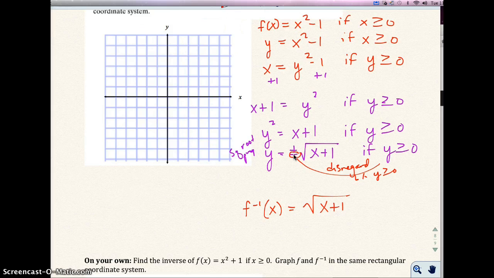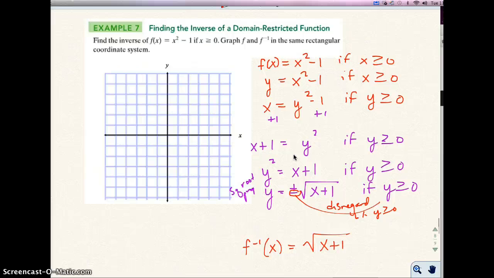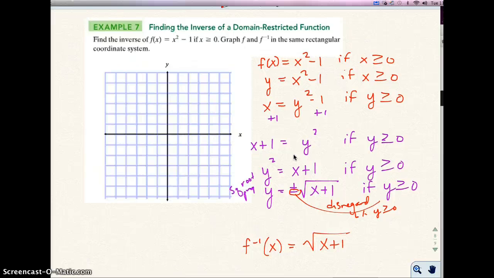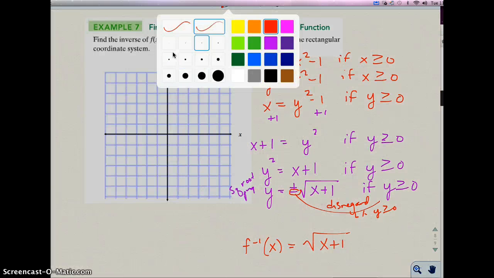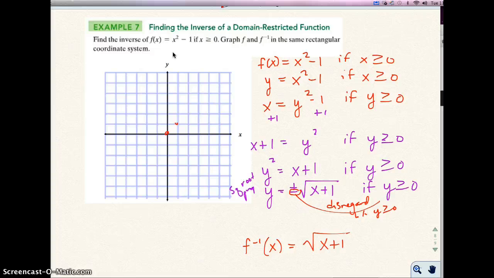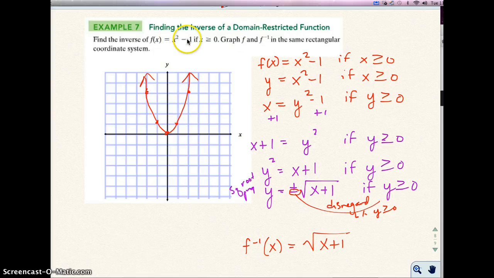I did it by hand. And now I want to graph both of them, both the f and the f inverse. To graph this, I'm going to look at x squared minus 1. Remember x squared is one of the common functions that we looked at earlier? So here is x squared. Okay, that's x squared. Now if I have that function but I want it minus 1 at the end, remember that's moving that entire quadratic function down 1 unit, but now it becomes this.